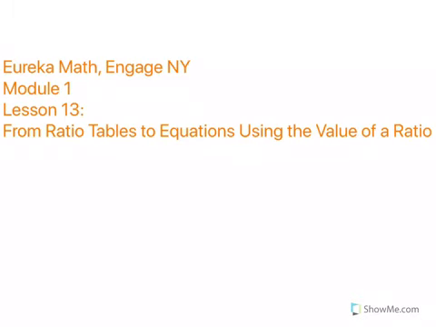Now, we're going to look at some of our ratio tables, and we're going to restate the ratio in terms of its value. But we're also going to compare when we have the two columns in a table in a way that is very algebraic. And you're going to kind of see what I mean by that. But we're going to talk a little bit about using some of those algebraic terms and how that relates.